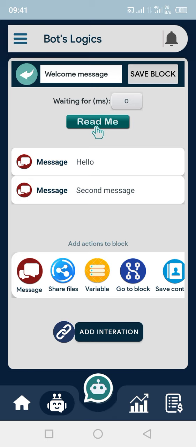For example, if I add an interaction in this welcome message block, after the bot sends all the actions that I define here, it will listen to the user's reply, and if the user's reply corresponds to our interactions, it will redirect the user to another block.